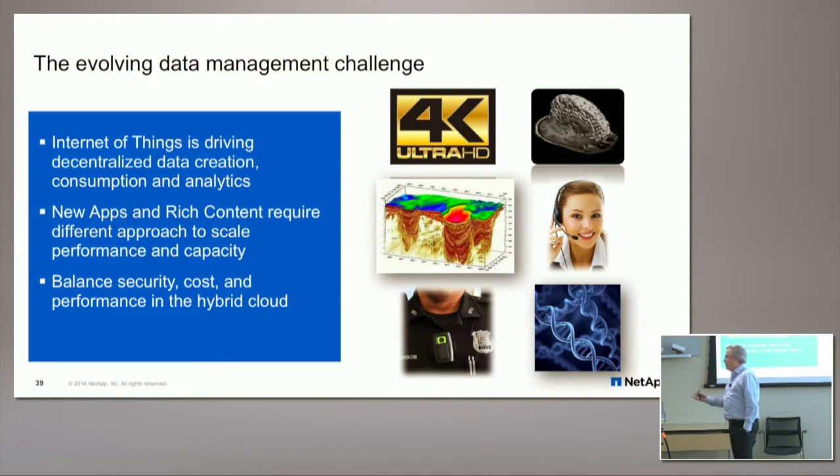Anything to do with rich media, rich content. To me, that translates to usually large things, and large things that benefit from lots of metadata. In the field of energy, we're talking about seismic data. In media and entertainment, we're talking about the massive media asset archives and the MAM systems that manage them. In life sciences, we're talking about genomic research and these massive repositories that need to be shared across researchers.